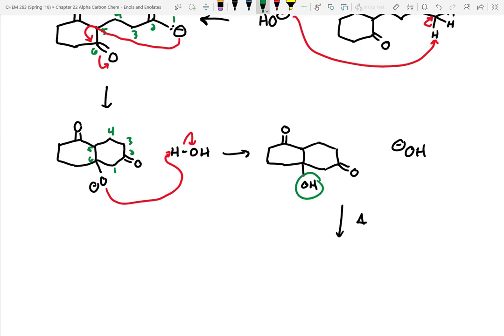So now the question is which alpha protons are likely to be plucked off and eject off that hydroxide as a leaving group. And what I mean by that is we've got a couple options. We've got protons here, here, and here. Do you think it makes sense for the top one? Could be. Definitely. What about this one right here? Doesn't make much sense for that one because it doesn't lead to any sort of extended conjugation.